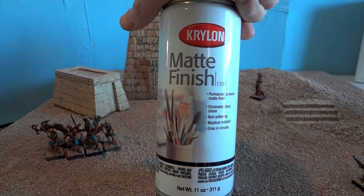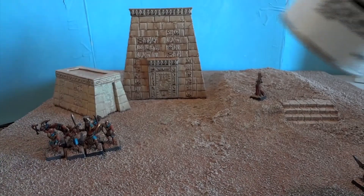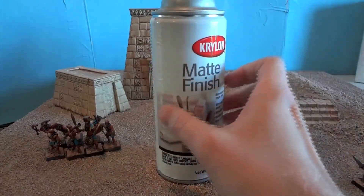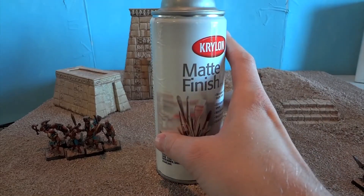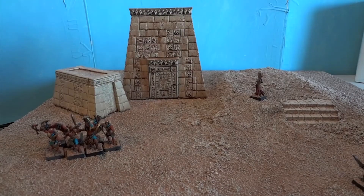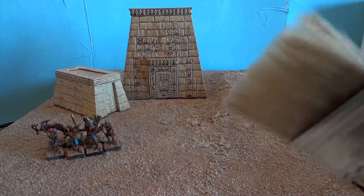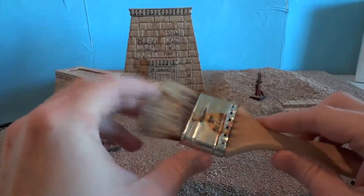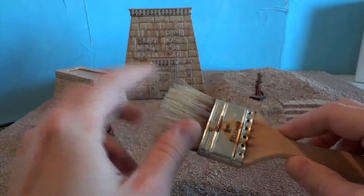It took to this really well, which I also referred to in the video for this one. Somehow there's some kind of chemical bonding — the Minwax poly shades really loves the matte finish, just absorbs it immediately and goes matte. And to make the video a little bit longer, here's the brush I used.